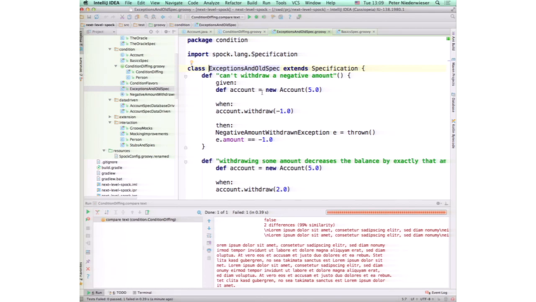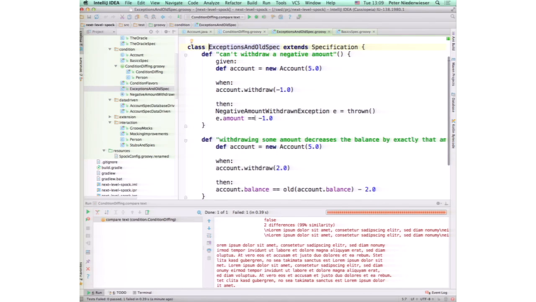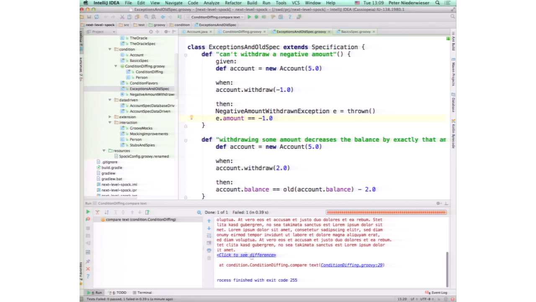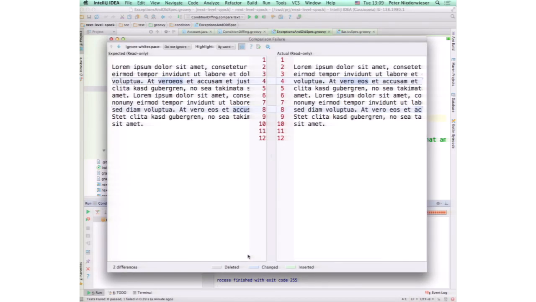So the comparison is always the Groovy equals, which is more or less the same as a Java equals. What you see in the diff dialog is then just an interpretation, right? But it doesn't affect how it compares the objects. If you use equals equals here, it calls the Java equals method on the object on the left-hand side. So it doesn't mess with the semantics of Java objects. This diff dialog is just on top of that. It tries to give you a nice visual way so that you can easily figure out what's wrong.